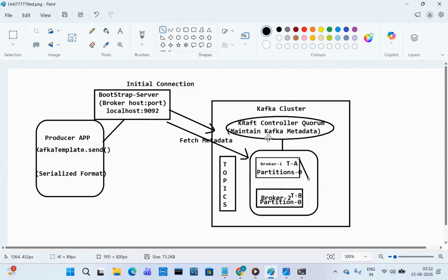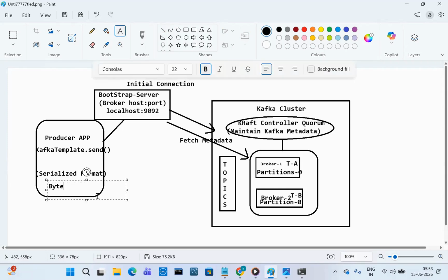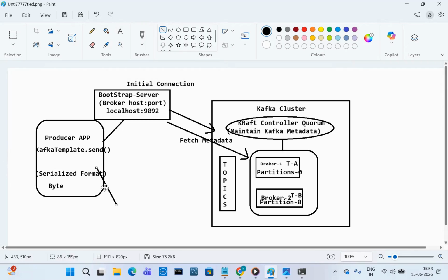Who manages the cluster? The Kafka controller, right? When the producer sends data, it is serialized into byte format and sent to the broker.